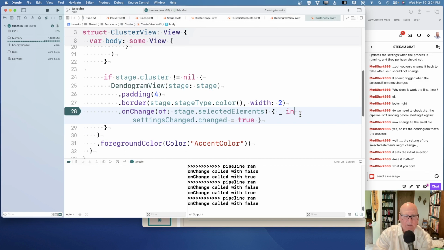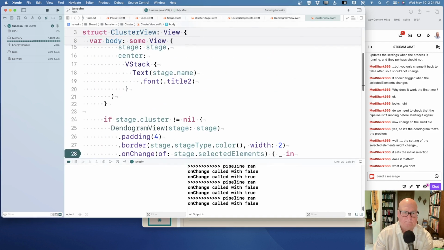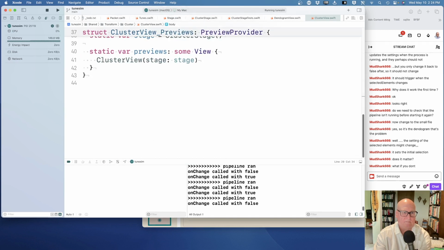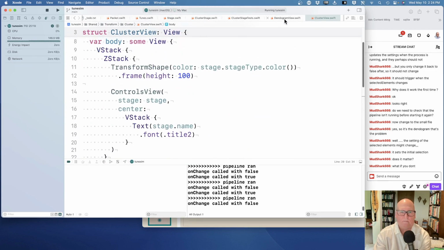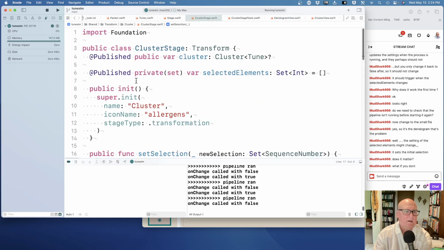Well, we could move that reset out here like we did the other one. And sorry, where's the stage?